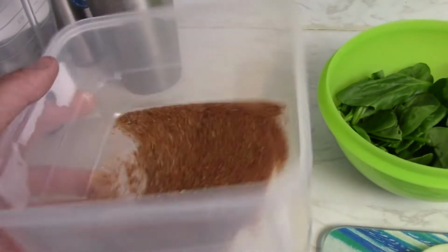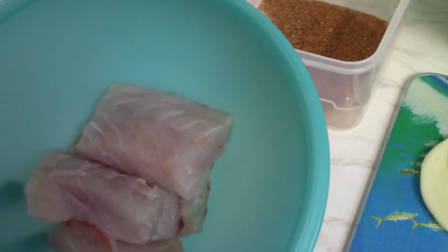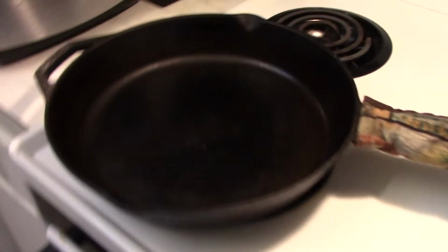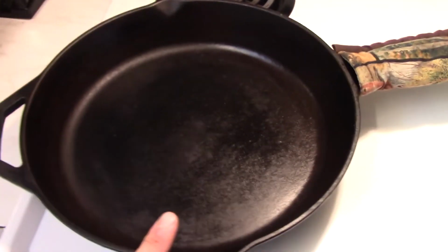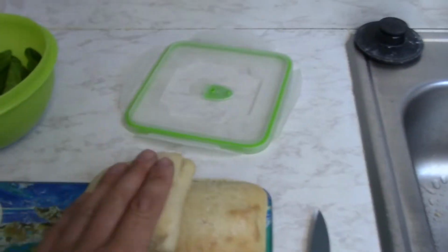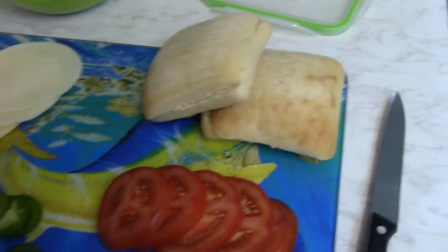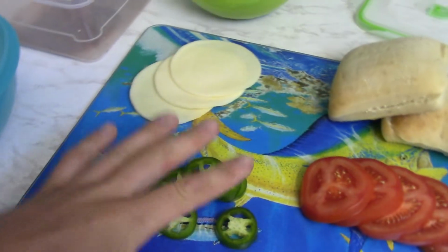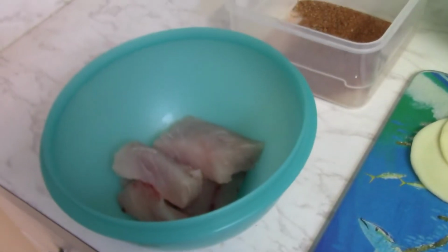So I like to put my blackening seasoning in a little tub like this. Then I'm just gonna take the redfish fillets, dump them in here, shake them around, get them good and mixed up. Then we're going to go over to the cast iron pan and blacken them with a little bit of butter. After that, we're going to slap them on the ciabatta roll, put some honey mustard on there, and pile all this stuff on top of it, and it's going to be delicious.